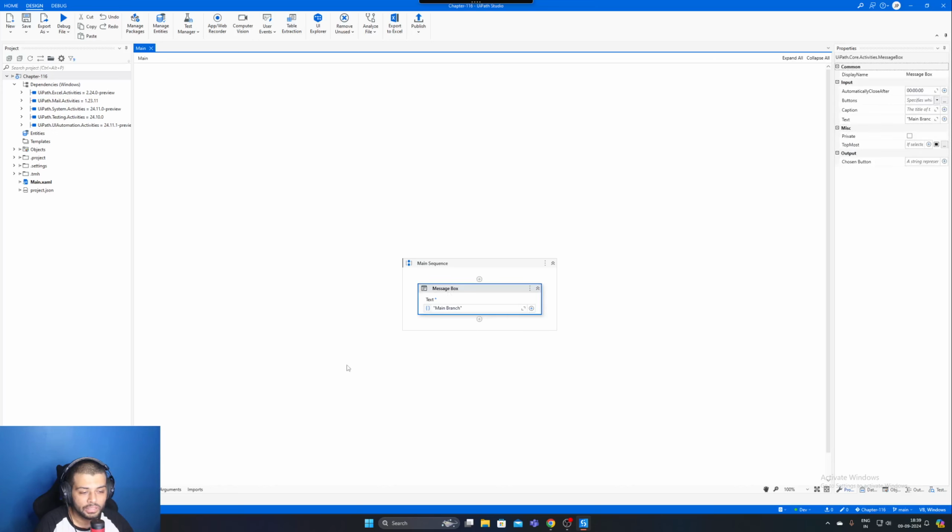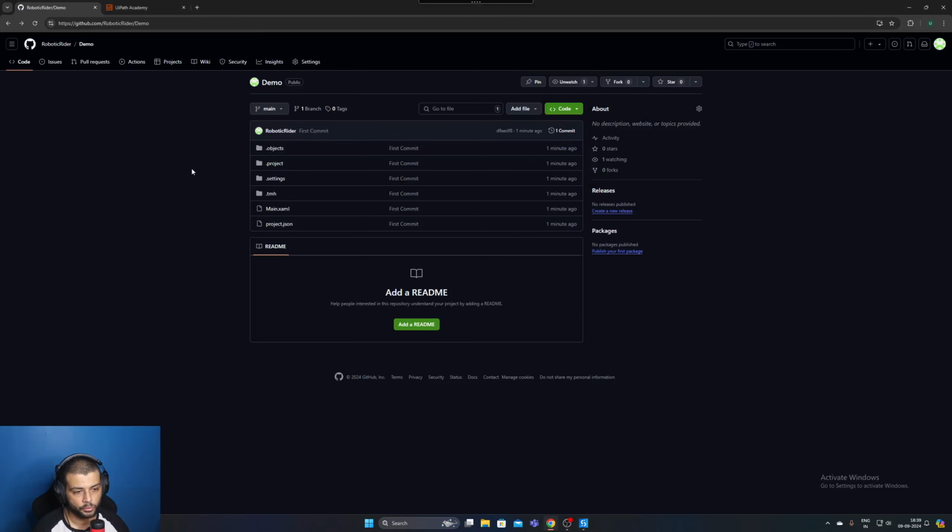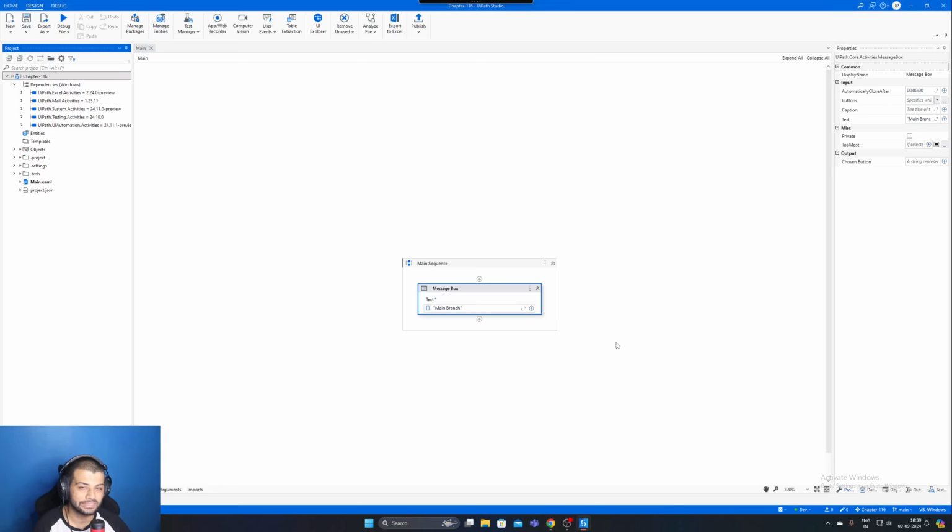Yeah, so we are in the main branch and we have pushed our code to the local repo, then we have pushed our code to the remote repository as well, right? So you can see I have just shown you this was the first commit, right? I have also given the commit message over there as well, right? So this is how we can use a freshly built empty remote repository, and copy our UiPath project into a local Git repository, and then push it to a remote repository over there. I hope this is very clear, guys.